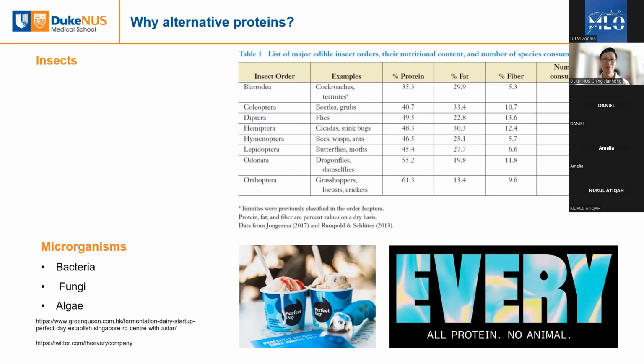So basically, in the latest technology, what we call precision fermentation, the genes, which are the blueprint to construct a protein, are inserted into a microorganism to enable it to synthesize proteins with amino acid sequences identical to those derived from animals. These proteins are then separated from the microorganisms and used as an ingredient in other foods. The ice cream brand Perfect Day here makes an ice cream with the protein produced by the microorganisms, while Every Company creates eggs via a fermentation process.